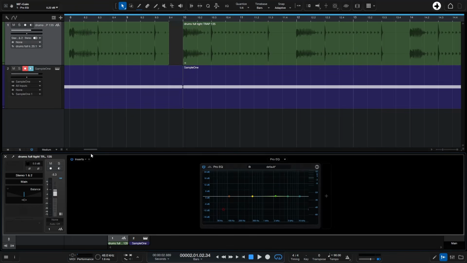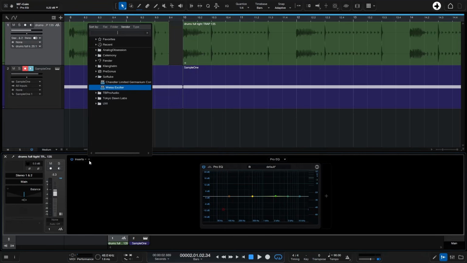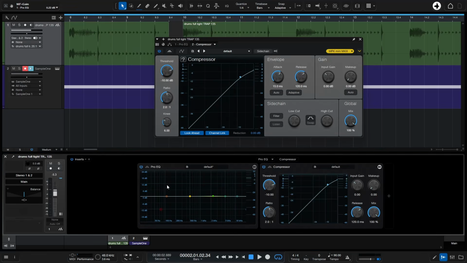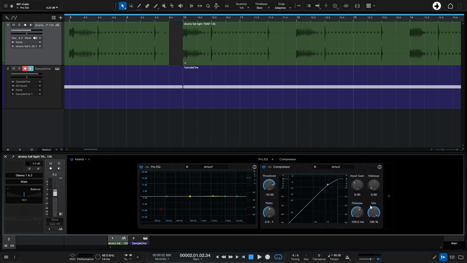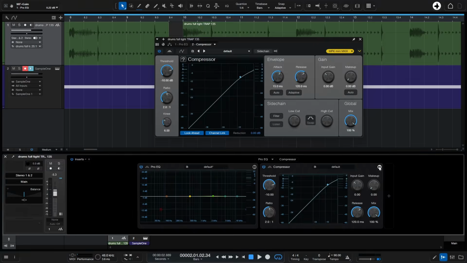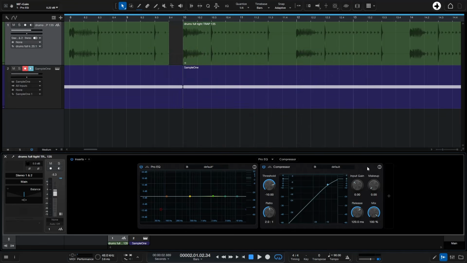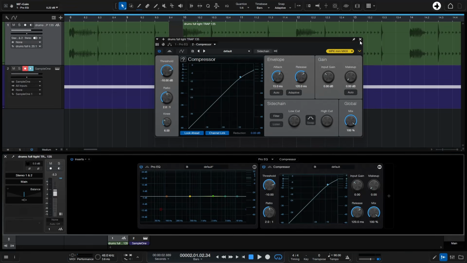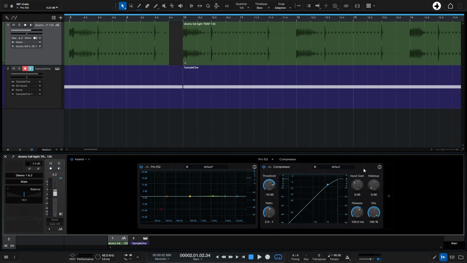Now, a second area where we can add plugins is going to be coming here to the plus in the top left corner. I'll go ahead and click on that. Let's just type in COM for the compressor. I'll press enter. And so we can see that that's been added after our EQ, and the floating window for it is now open. So just the same, we can click on the button in the top right corner to open its floating window, or double click in an empty gray area. Double click again to toggle the view off.